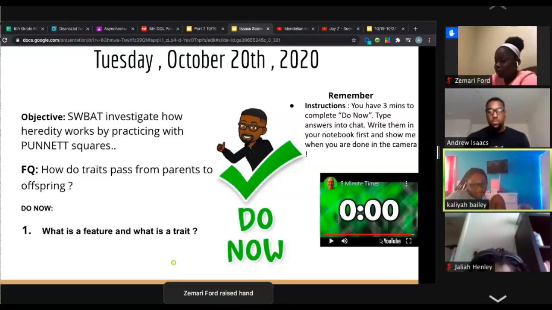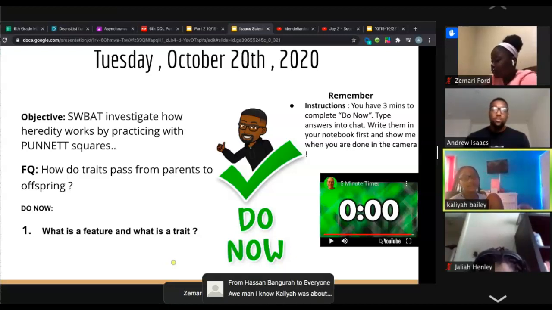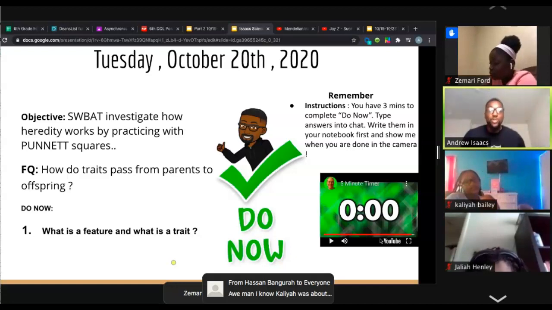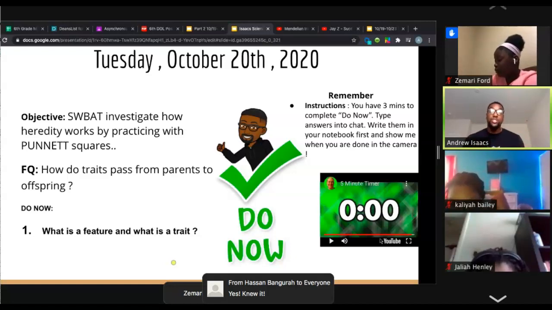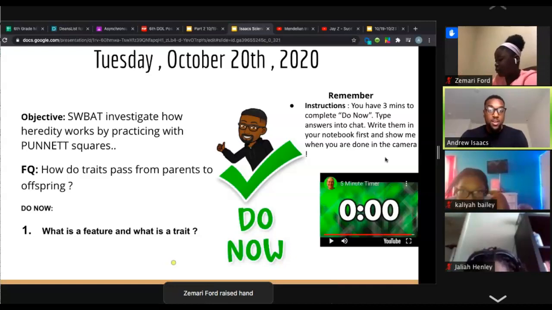I said a trait can be like when somebody has blue eyes or somebody has green eyes and somebody can have short hair and long hair. Exactly, right? So that's what a trait is. It describes the type of features that you have, right? So if your feature is your eyes, the traits are I have brown eyes, or I have light eyes, or I have blue eyes, or gray eyes. That is the trait that you have. Okay? Great job. So is everybody clear on the difference between trait and feature?